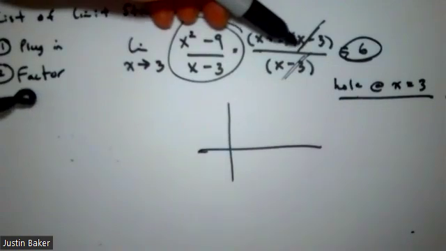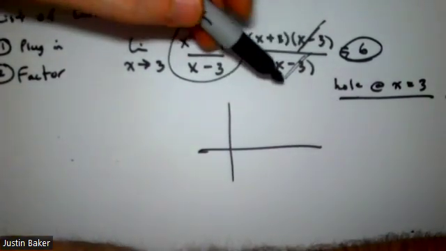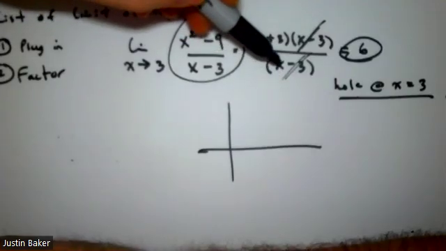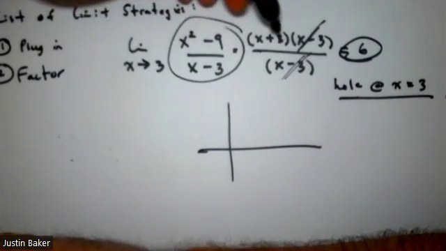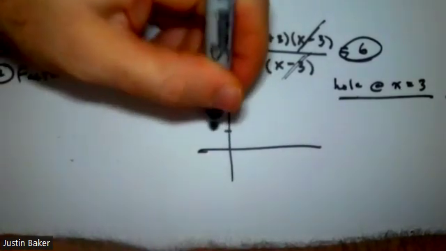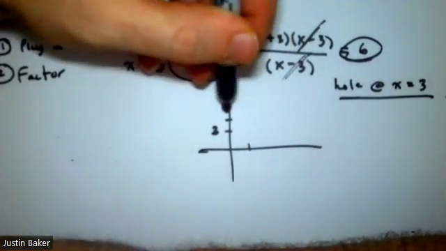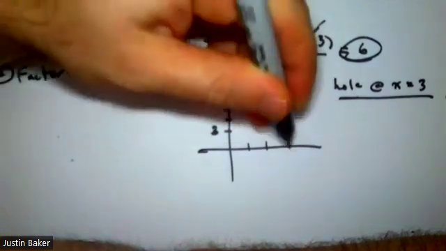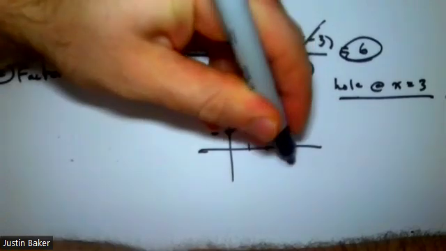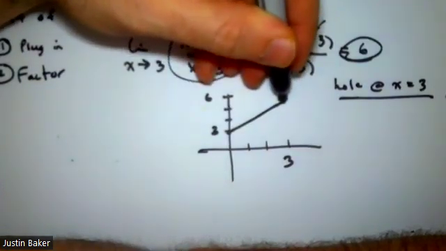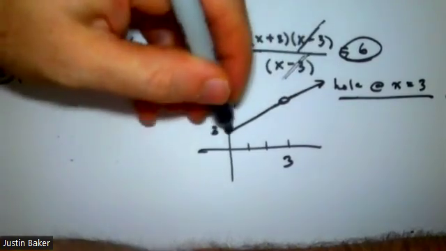The hole in the graph is always at whatever makes the thing that you canceled equal to 0. So if I put 3 in, that would be the hole for this graph. So you graph what's left. So we're going to graph x plus 3. X plus 3 would be a y-intercept of 3, and then a slope of up 1 over 1, up 1 over 1, up 1 over 1, and so on. And if you do that 3 times, now what did we say was going on at 3? There was a hole in the graph. So pretend that's a straight line. That was my best attempt.